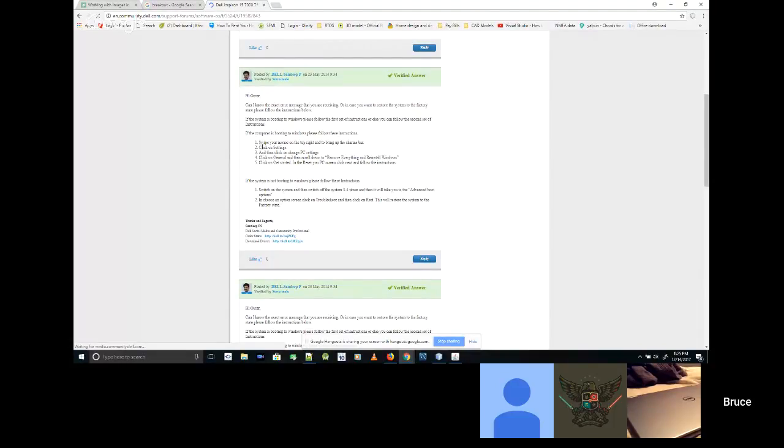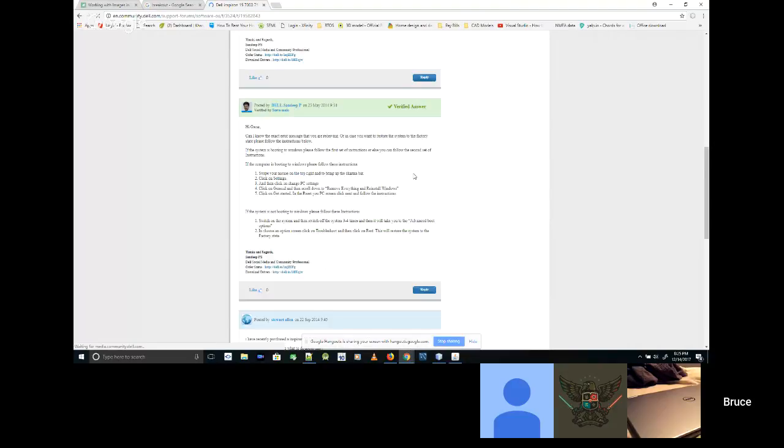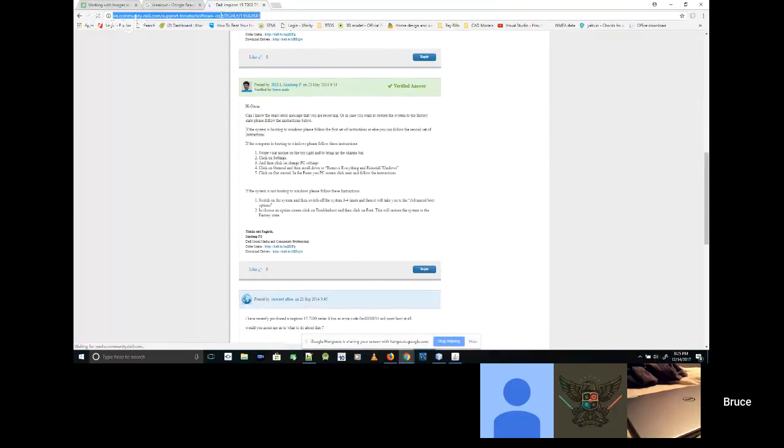So it says, if the computer is booting into Windows, please follow these instructions. It says, swipe your mouse on the top right to bring up the charms bar, which I don't know what that means. Settings, PC settings, scroll down to remove everything and reinstall Windows, and then click Get Started. What does the charms bar look like? Let me take a look here.